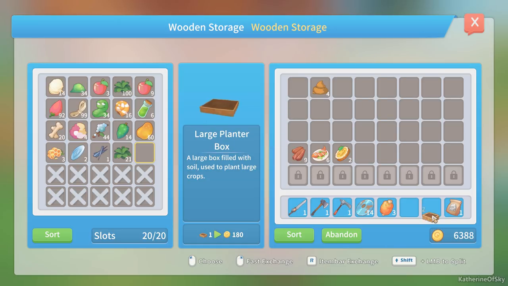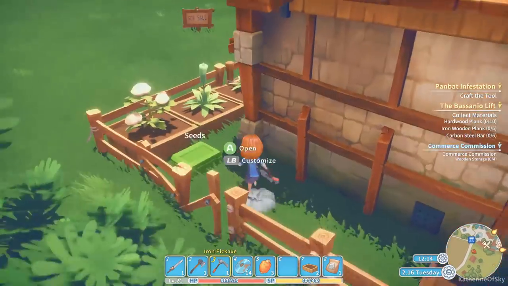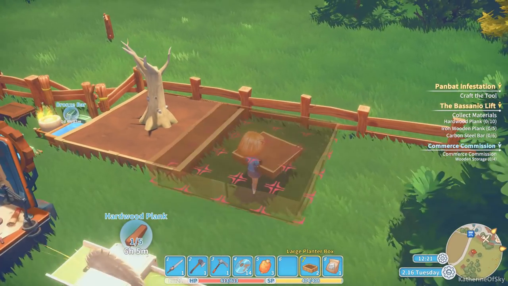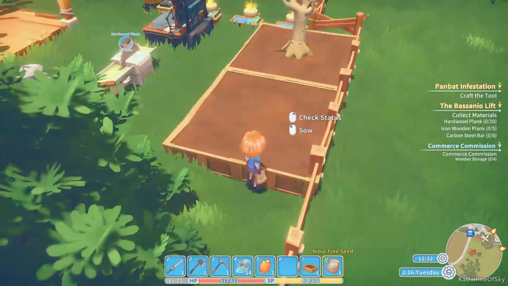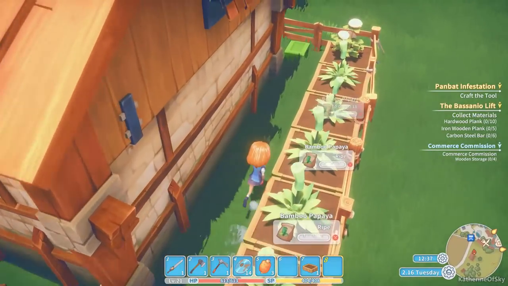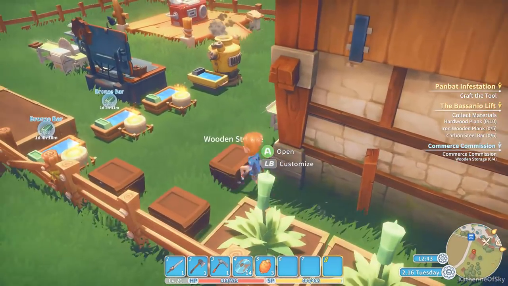Wait, cancel. Let's just transfer all of them. And then the dung goes where the dung goes. I think it was in here. Yes, there it is. All right, cool. Excellent. Yeah, I'd like to buy that land shortly. Come on, girly. There we go. Put it down. So, here we are. Excellent. And we'll put the thing back in here. Planter box we'll put in here. And then let's get our wooden storages made.